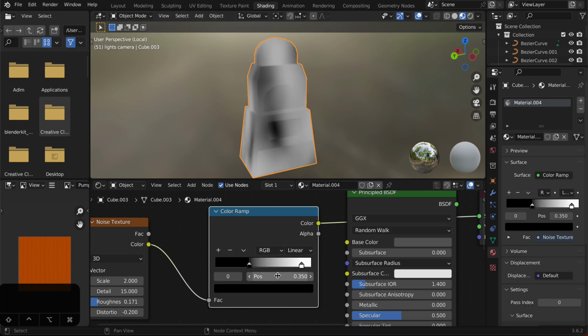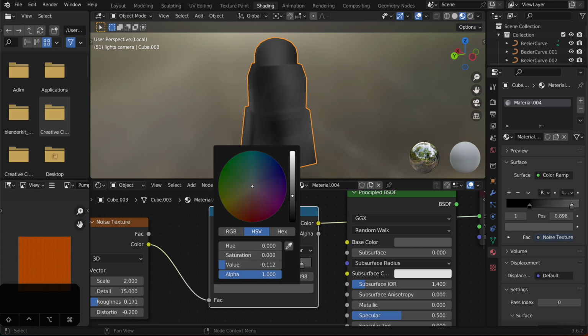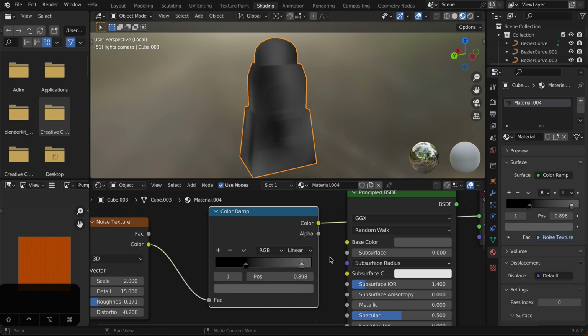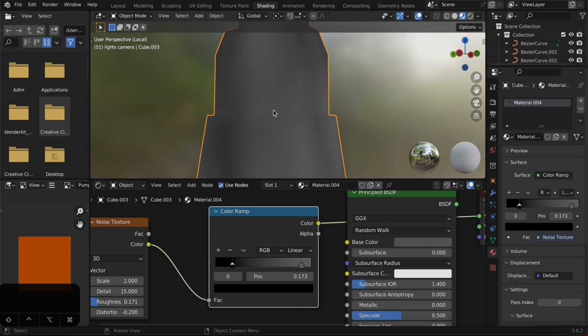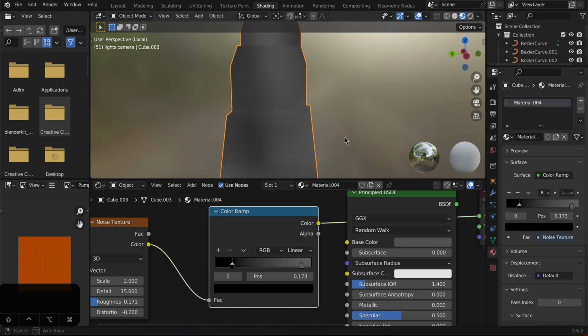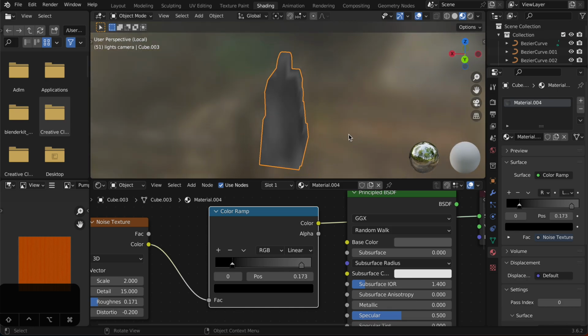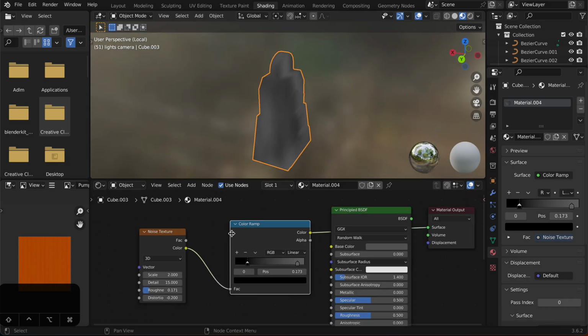So I could change the colors of this. So maybe I like the black, but instead of white, so I'm just gonna click on the little triangle part, and then I could change this to maybe like a gray, and maybe I could do something like that. So now I have something that's maybe a little more interesting to look at.